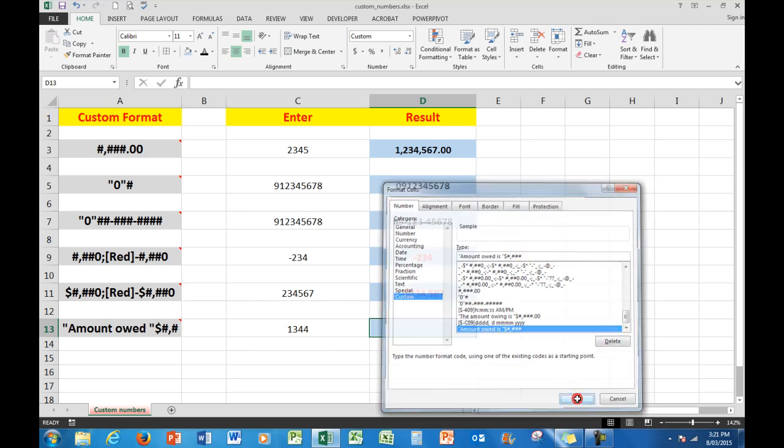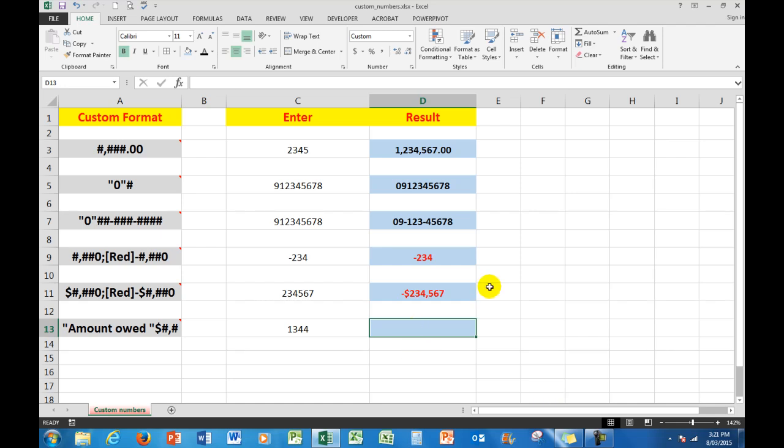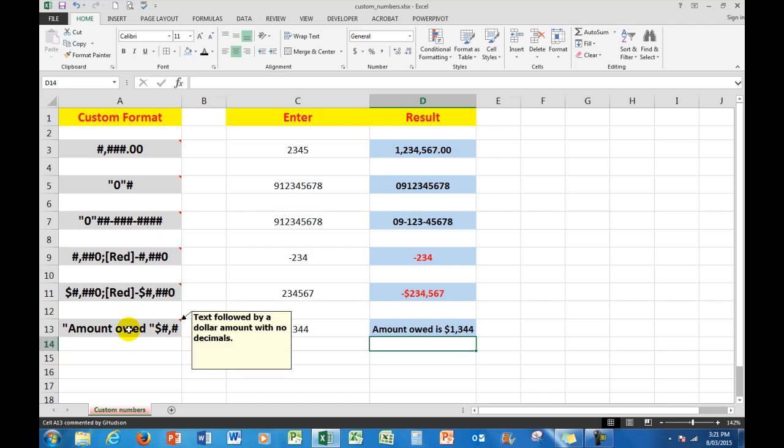So when I click that, I'll now type in 1344. Amount owed is $1,344 with a 1,000 separator. So it just indicates that text is followed by a dollar amount with no decimal points.